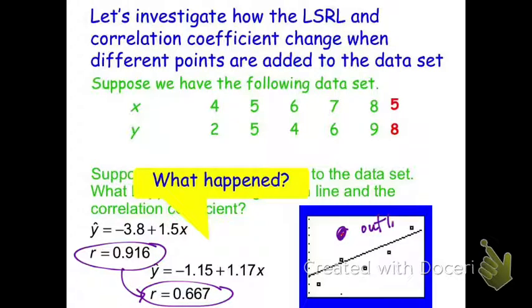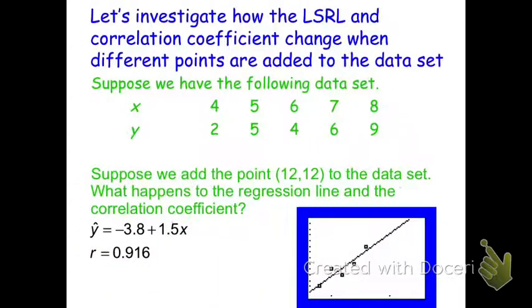We call this point an outlier. An outlier is the one with the largest residual from the least squares regression line. Obviously that makes sense. If it's not close to the line, it's going to weaken your correlation. How do you define outlier? Outlier is going to be the single point with the largest residual. You only have one outlier in the data set. If there are 2 points with equal residuals, you'd say there are no outliers.